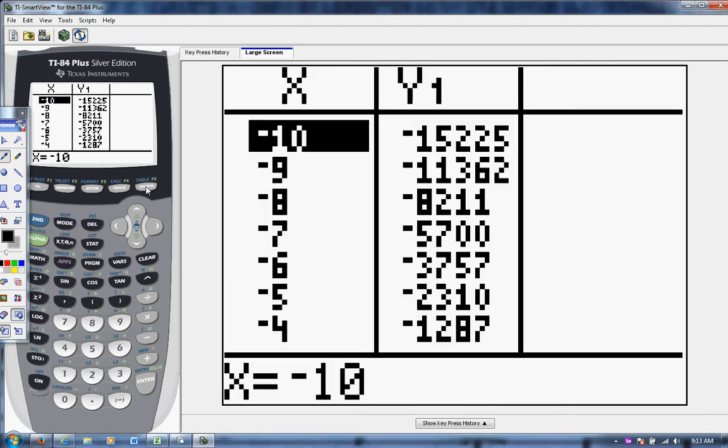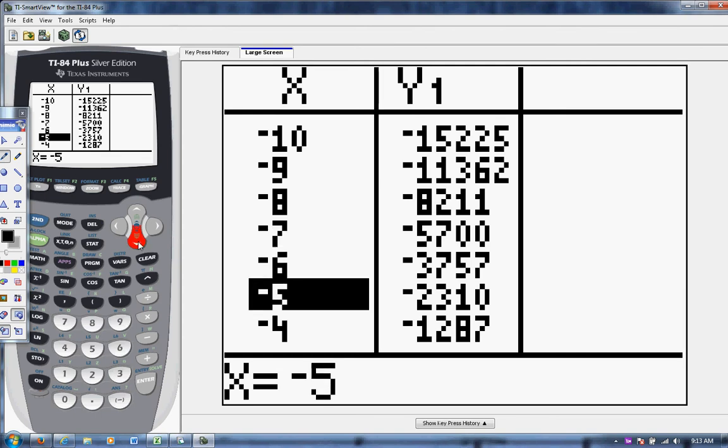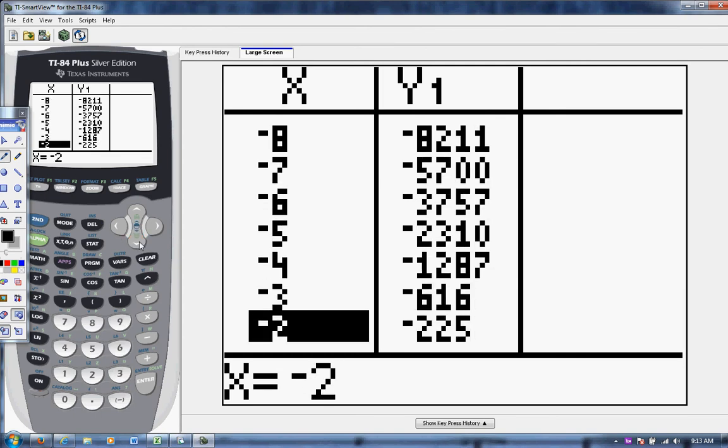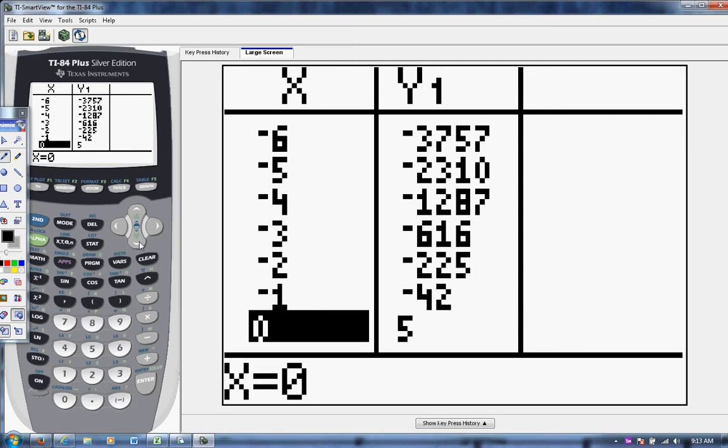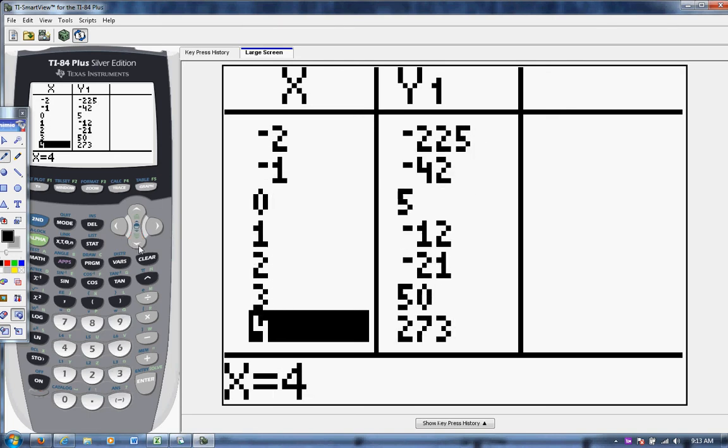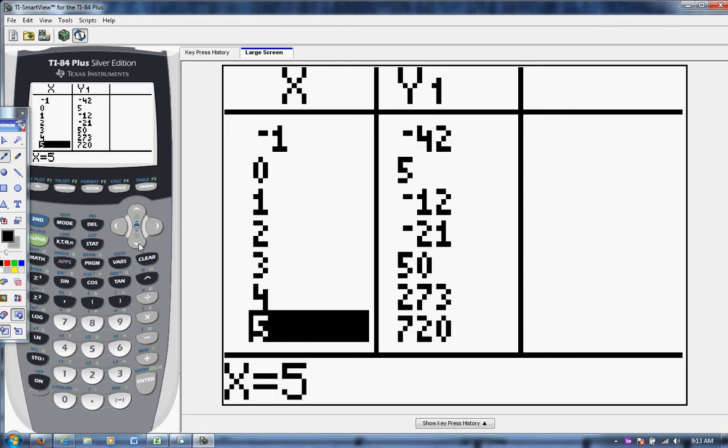Now, so far everything's negative. Okay, so I scroll down. What am I looking for as I do this? I'm looking for a place where there's a jump from a negative function value to a positive function value. Do you see one? Look. I see a couple now. I see a couple things going on in this problem. Let me get this into a place where I can write on it.